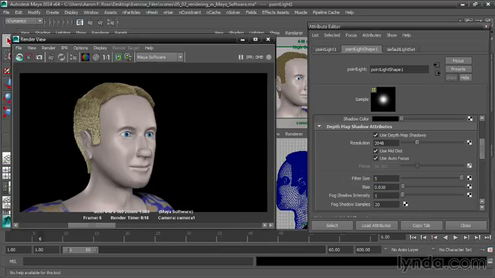Let's render it with a bias of 0.01. With the bias increased up to 0.01, the shadow is not even really visible. It's still there just a little bit, but hardly visible. We'll store that image. So this is with a bias value of 0.01.